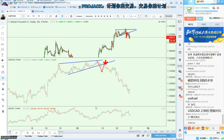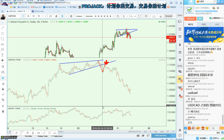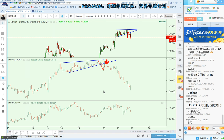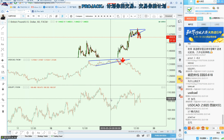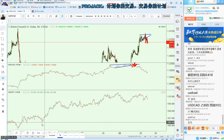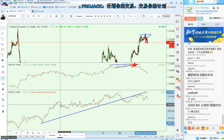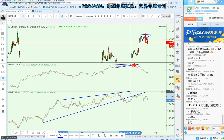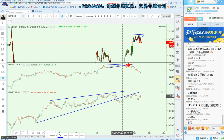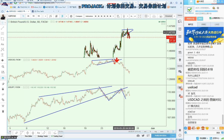And dollar yen, I remember my view was one of the picks of the day. Do you guys remember? It's one of the picks of the day by the FXCM instructor. So on dollar yen, this 1 hour move is here. It's a very big wedge, but it still works. It breaks down, retests the wedge, and goes down again, and you make a short and earn the money, right? So all these three patterns look very similar.